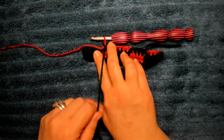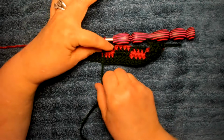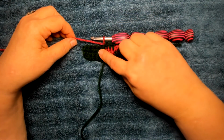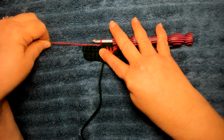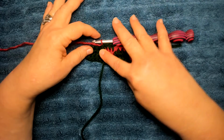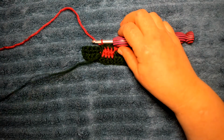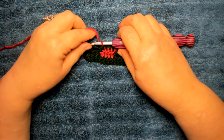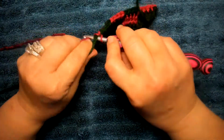Try to do this where you can see it. So it's no longer a loop, but it's now part of the stitch. And then we're going to hold it with our finger so we can pull the working yarn of color B nice and tight so that loop is now snug on the hook. Now we're going to pull the working yarn of color A and lay it horizontally so we can now work the 4 stitches of color B that we need to finish off the row. And let's do that.